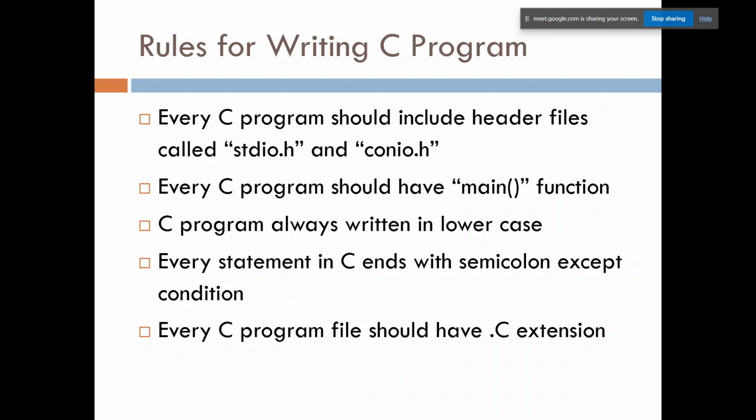PPTX will be there. In the old version it was PPT actually, but the latest versions of MS Office save with the PPTX extension. Generally people call it PPT, but PPTX is the extension. If it is a pdf, .pdf will be there. In the same way, songs are audio .mp3. For every application, the file should have some extension. In the same way, a C program source code file will have the .c extension. That's the rule we need to follow.